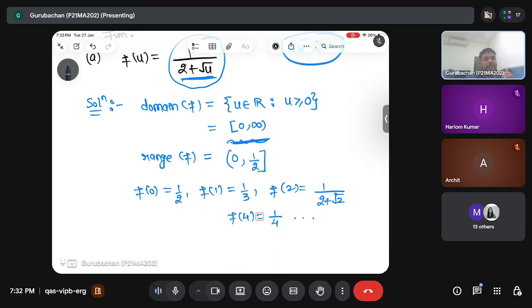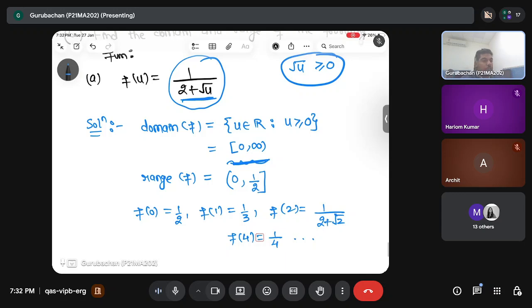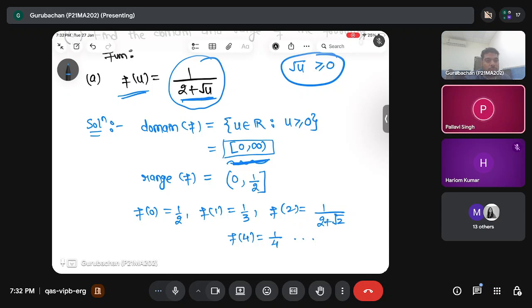So anyway, the range is going to decrease. Why am I putting only 1, 2, 3? If you observe that the domain is 0 to infinity, you can only put 0 or positive real numbers. And when you get close to infinity, where will this function go? Tell me. It will become much smaller, sir. Smaller, near to 0, infinitely. Yes. So that is why I wrote here open 0 and closed 1 by 2, because 1 by 2 can be obtained at u equal to 0, while 0 cannot be obtained.